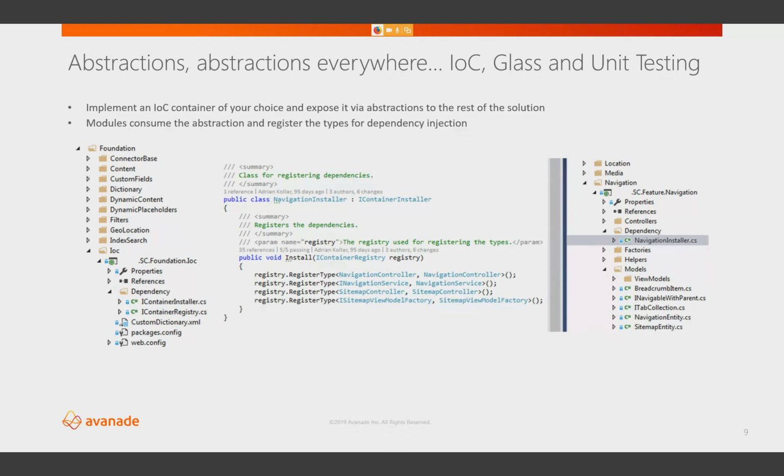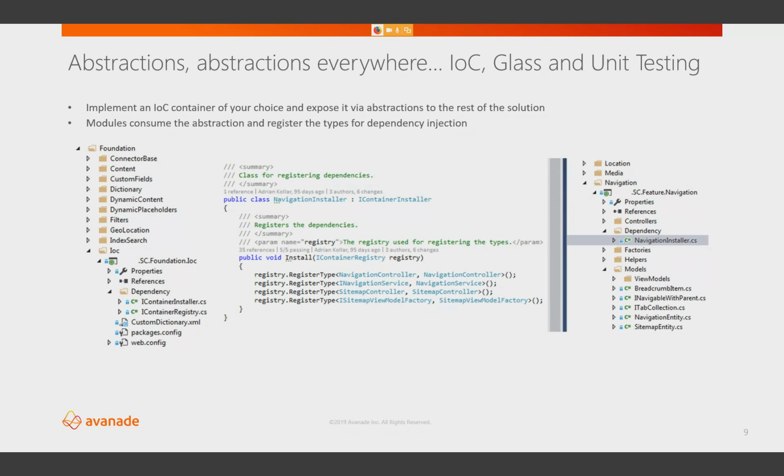Just to give you a short introduction, inversion of control means that when you are dealing with C# solutions, it is an anti-pattern to create instances of classes yourself, because then you are tightly coupling the implementation of the class with its usage, and this is not a good way to do so.